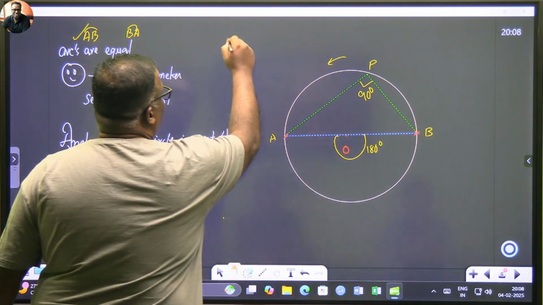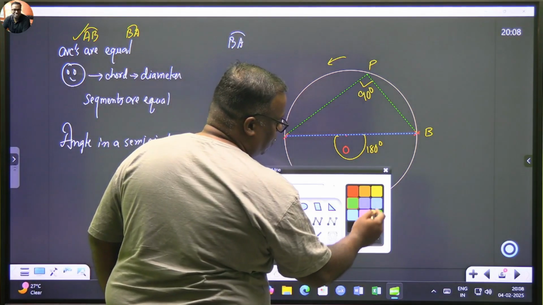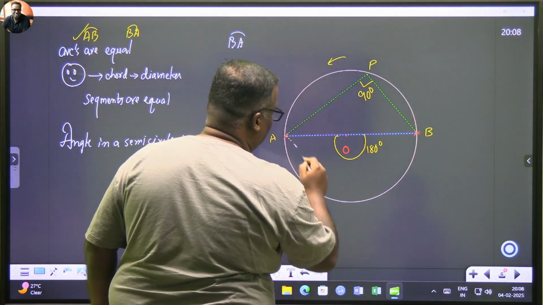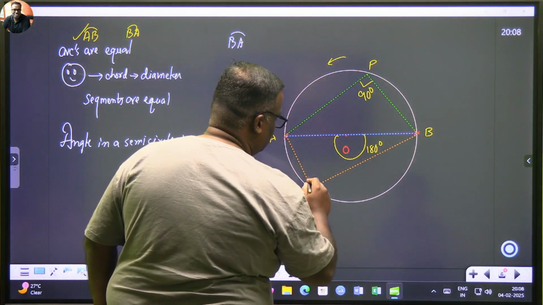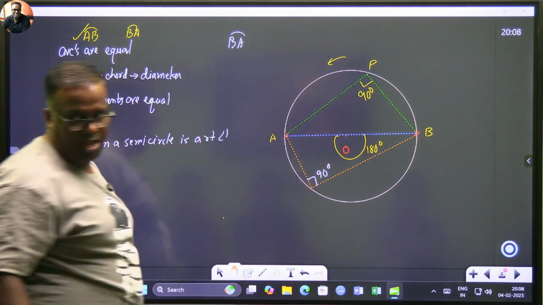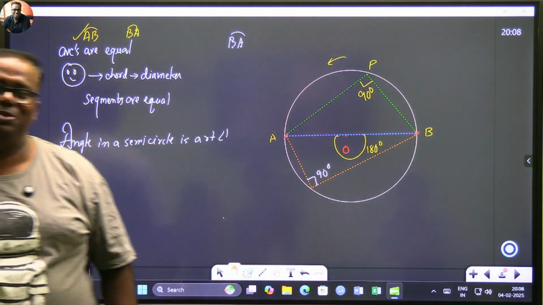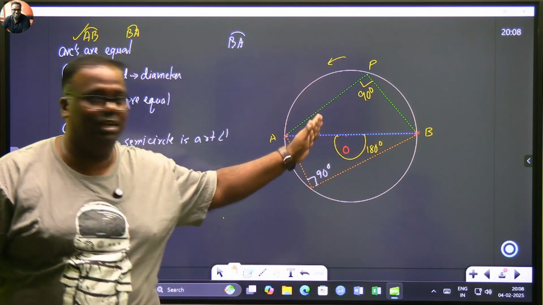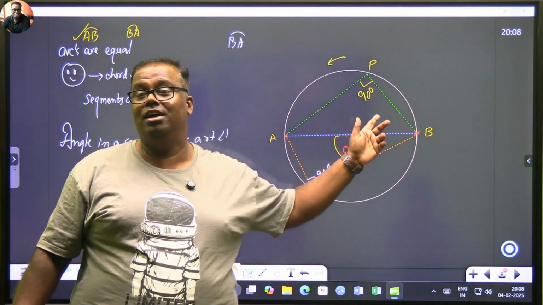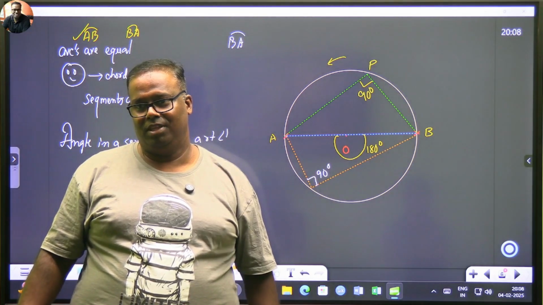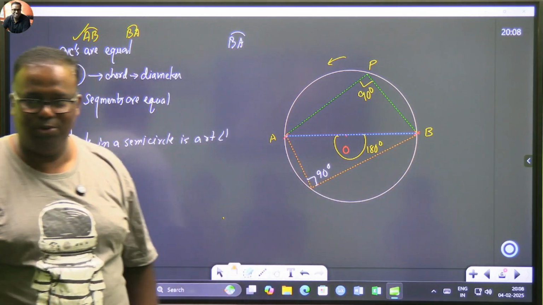Sir, if you would have taken BA as the arc, yes, I take BA as the arc, then the remaining part would have been this. And in this case, this angle would have been 90 degree. And this exactly proves opposite angles of a cyclic quadrilateral should be 180 degree. But this is very specific. This is 90, it need not be 90 always. This is a specific case. ऐसा केस में क्या हो जाएगा? Rectangle हो जाएगा. हाँ, two opposites 90 means the other two should add up to 90. Have you got it? So geometry is very interesting.